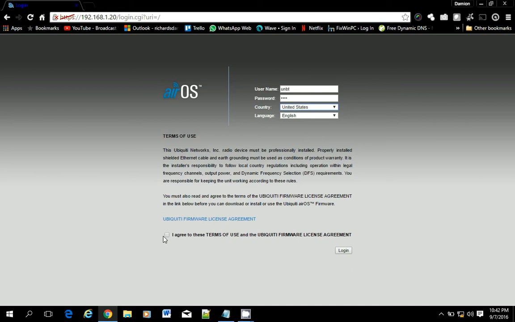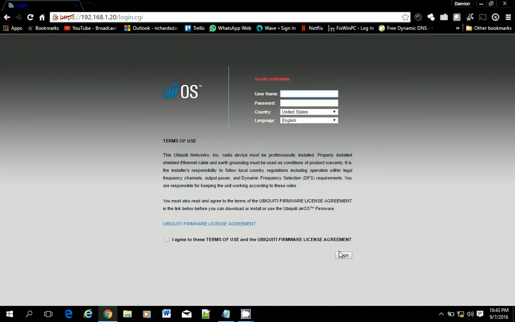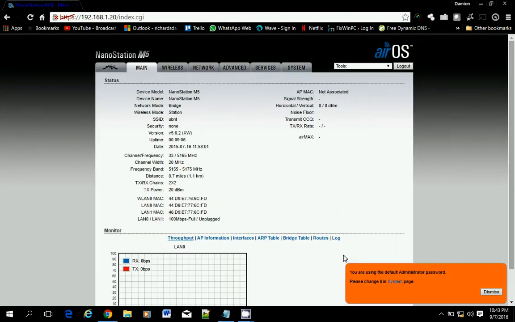Right, so agree to the terms and you log in. Probably fat fingered something. There you go again. There you go. That's what I'm saying.